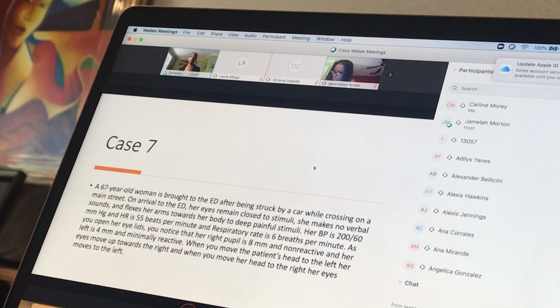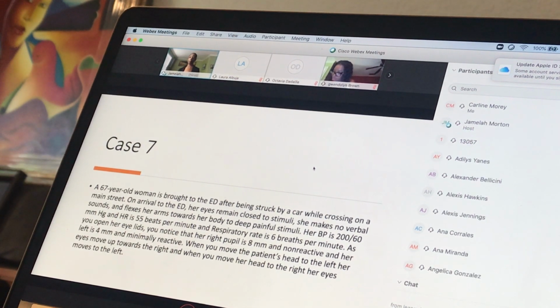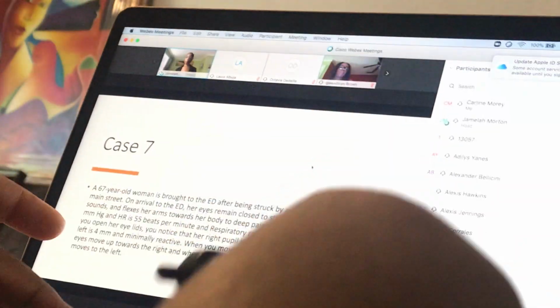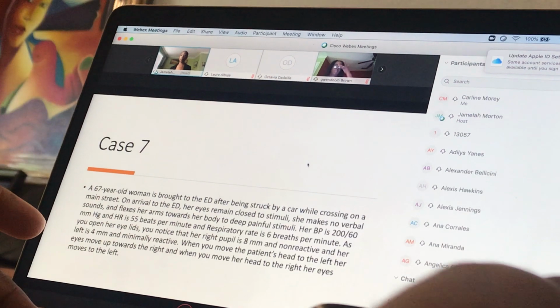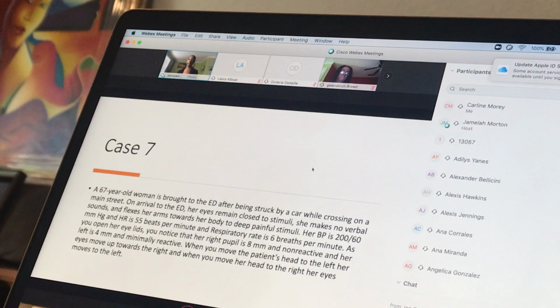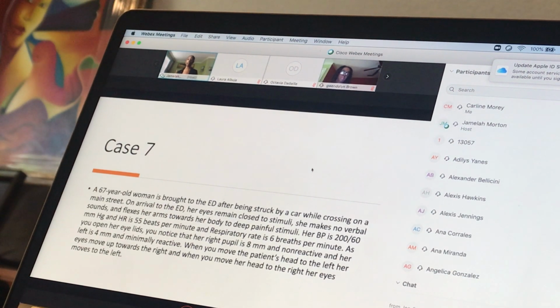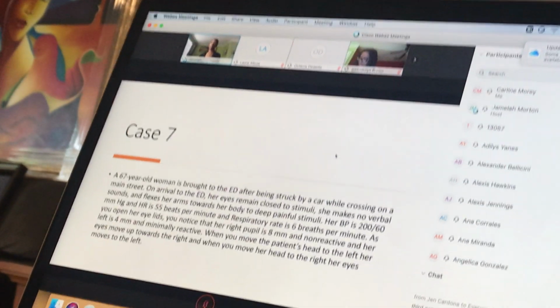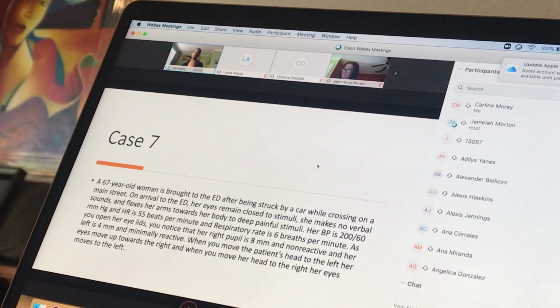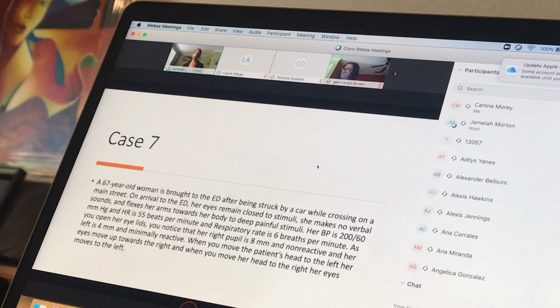If you look at her pupillary size, her right pupil is 8 millimeters. What does that mean? It means that the uncus of the temporal lobe is pushing down on the third cranial nerve, and it's actually stopping it. The third cranial nerve is being compressed by the uncus of the temporal lobe. So that's uncal herniation. So she already has uncal herniation. Now, so we have a GCS of 5, we have decorticate posturing, and we have positive doll's eyes. Yes, she needs some kind of intervention fast.